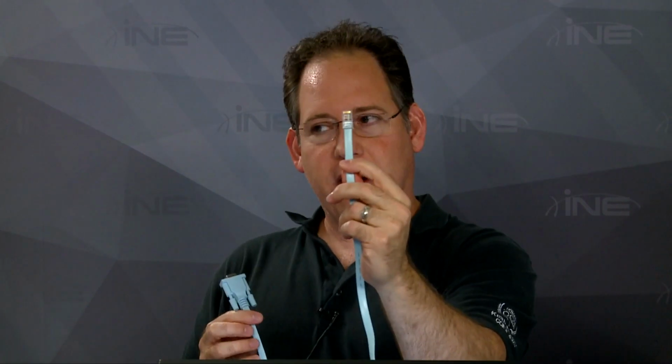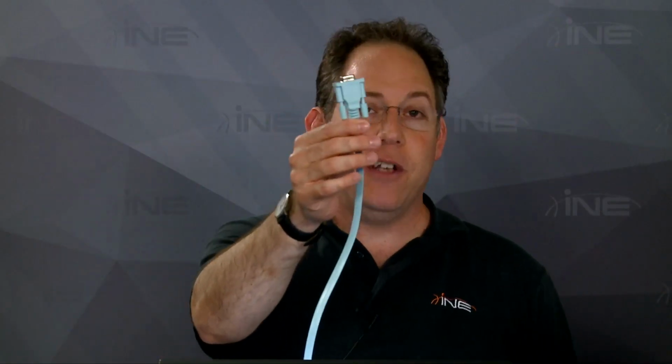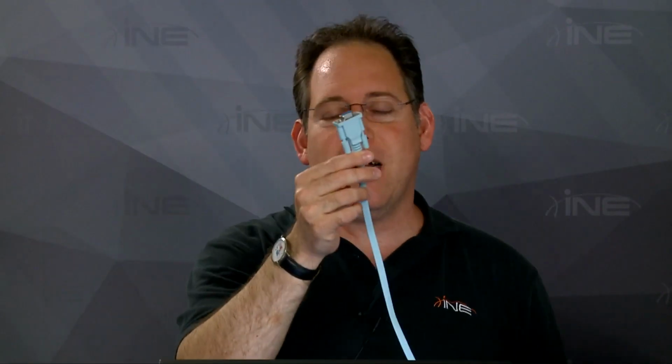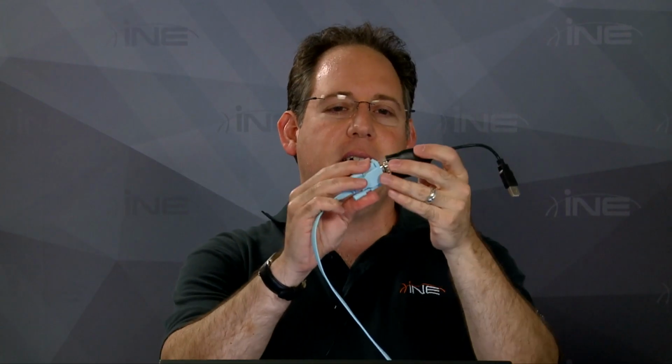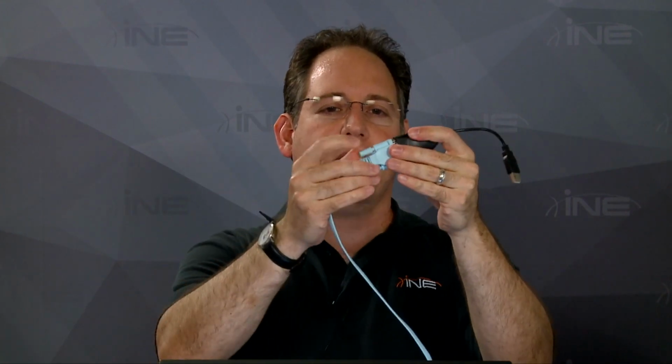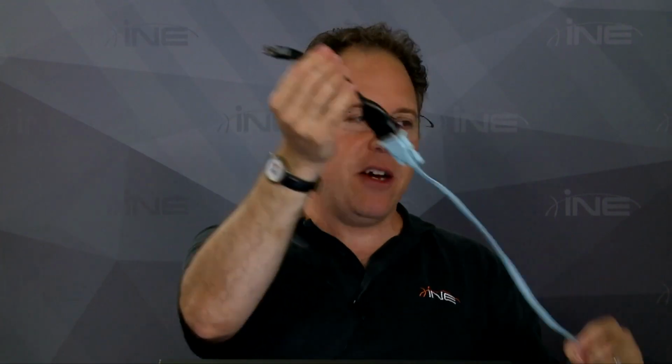This end of it right here would go into the RJ45 jack, the console port, and this end right here fits into your laptop. Now, most laptops these days don't have connectors that look like that. There's no place to plug it in. That's why I've got this nifty little tool right here. This is a DB9 connector on one end and a USB connector on the other. So I'll connect those together, connect my cable together, screw it in a little bit so it doesn't fall apart. And I'm going to connect my USB port here to the console port on my devices.